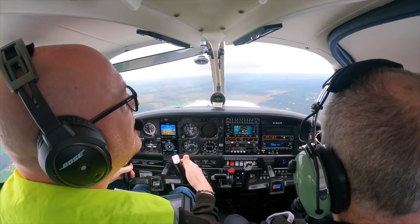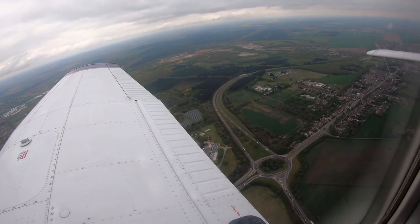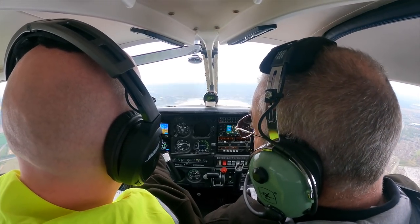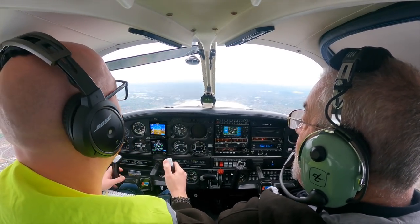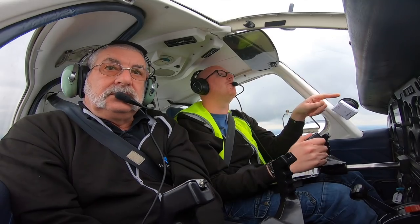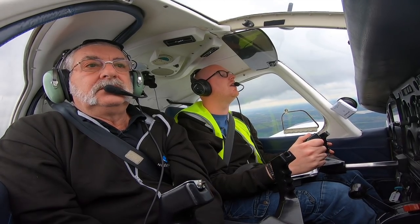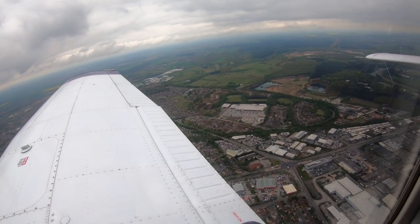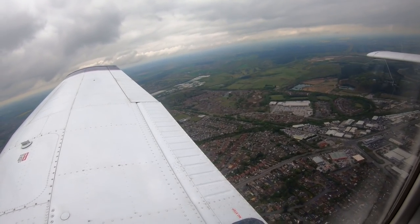There's Centre Park just down there - see the big dome? If you look in the sort of 11 o'clock, you can see Kingsmill Hospital, those three towers with the lake in front of it. That's Kingsmill. And that big massive warehouse thing - that's Amazon. Mansfield Town Stadium is sort of on the nose, so I'm going to hang a left here just so you get a view of it out of the window. We'll fly up this side of Mansfield so you get a good view.